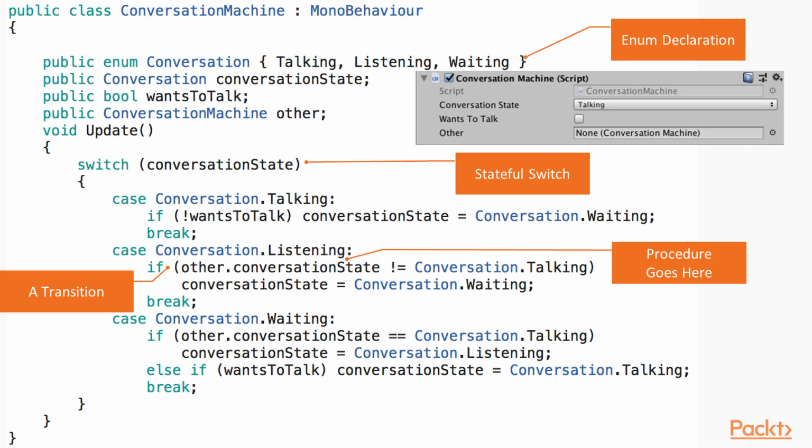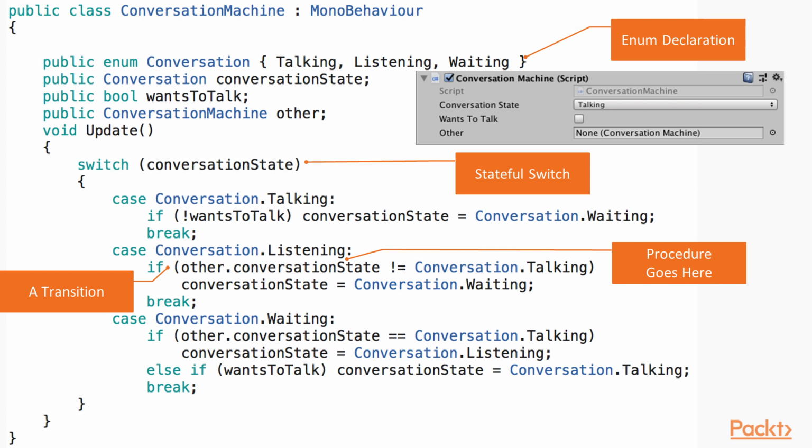It is often convenient to model a state machine with code. If we were to model our discourse state machine, it would look like this. A state can simply be represented as an integer, but because integers are inconvenient for humans, we assign them a name using a construct called an enum. An enum is a set of constants with the additional feature that it is a defined type. If we use this type as a serialized field, our enum will show up as a drop-down in the Unity inspector as shown. In the update loop, we show how the state machine edges would be evaluated.